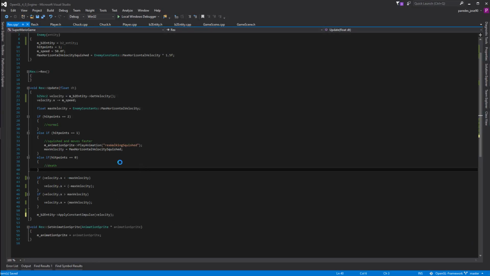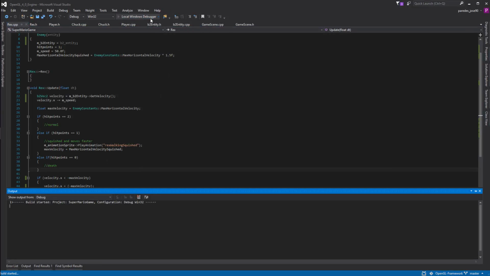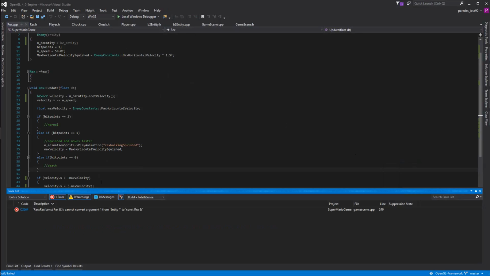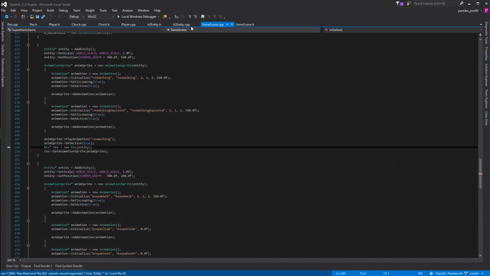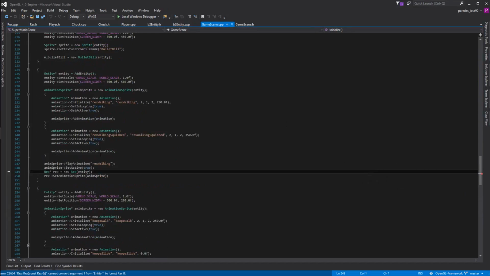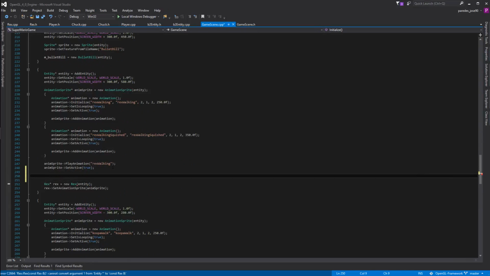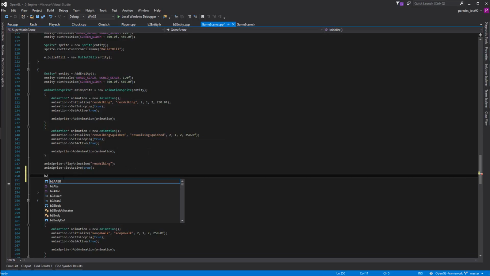Let's see how this one looks. I guess this will determine. Oh, I need to. Nah, we're not done yet. Nope, we're not. We need to also do it in here. Let's go inside game CPP, game scene.cpp file where we declare Rex. Above it, we're gonna do the B2 entity that we've been doing lately.